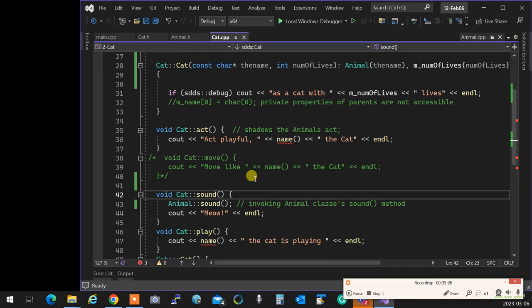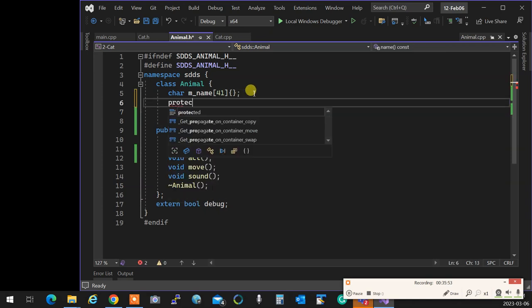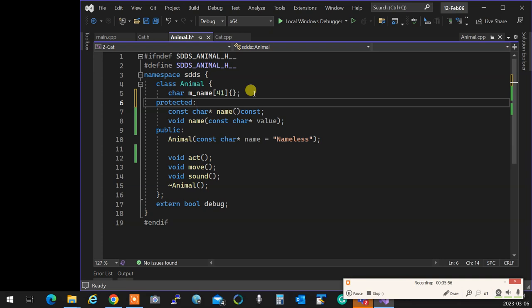So that car was a family car. Therefore, we could use it. But our neighbor wasn't allowed to. Only people in the family could use that car. Those types of things are protected by the family. The family protects them, but all the family can use them. And that's what we do in here. If you want something to stay within the hierarchy of a class, you can protect it, which means the children, the derived classes, can use it, but no one else can. And that makes everything perfectly good.